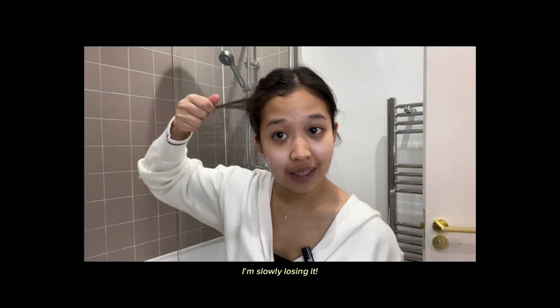For me, I haven't found it to be amazing at brightening my skin. So once I finish with this product, I might be looking into getting a different kind of brightening serum. My baby hair. This side is always crazy. I've heard a lot of good things about the Caudalie Vino Perfect one, so maybe that's something I'm gonna buy next once I finish this.